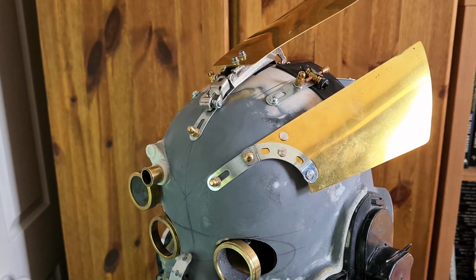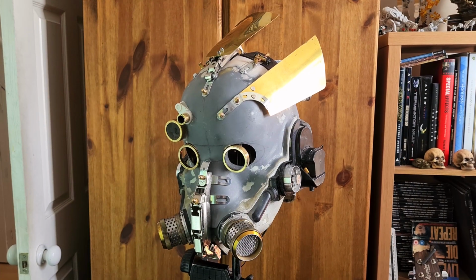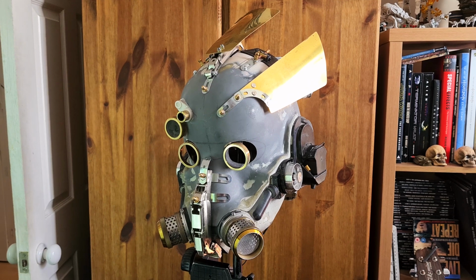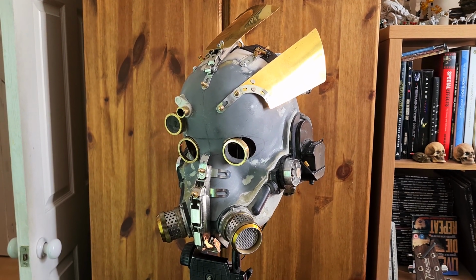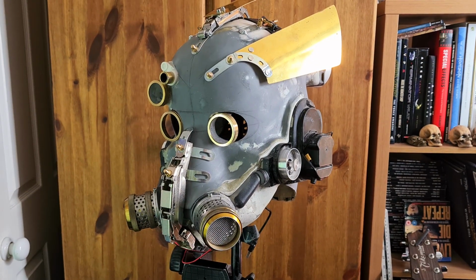So that's to do. I've got to make a leather neck piece and interior padding to make it comfortable to wear. I've got to hook up the electronics. Obviously I've got to paint it as well. So a fair bit to do, but for the time being that's where we are.